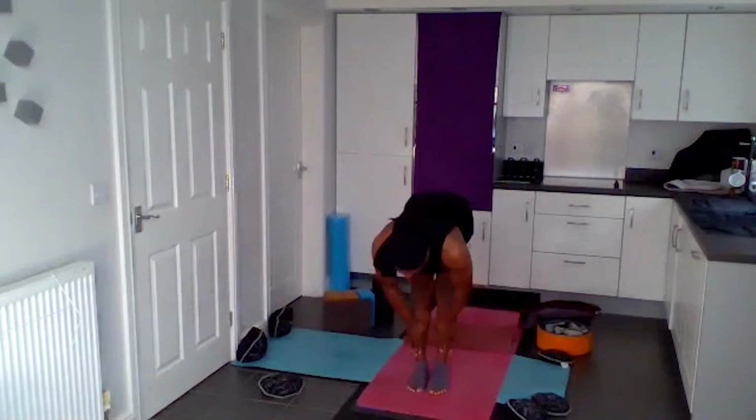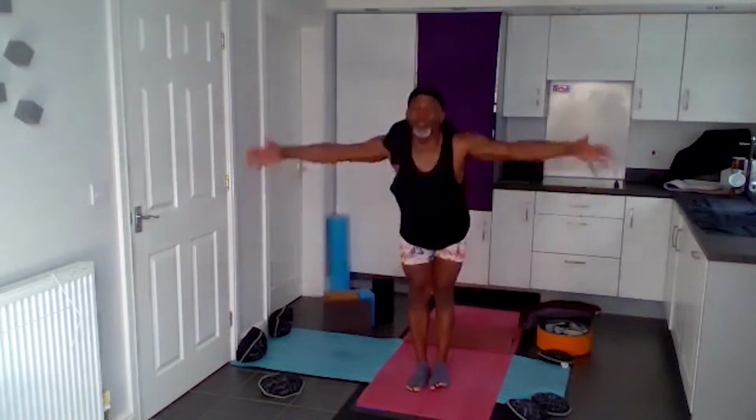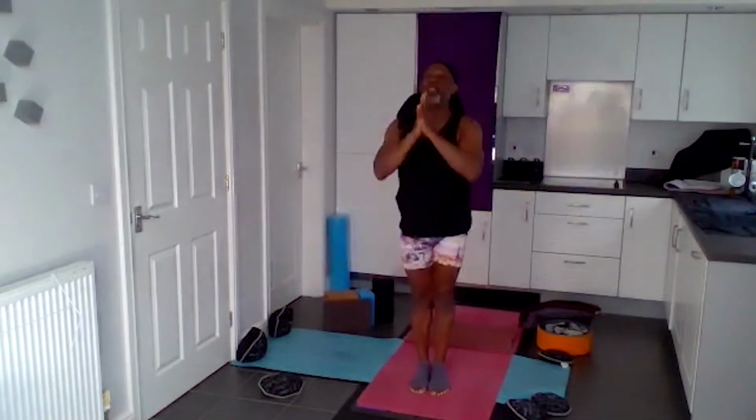Breathe in, lengthen belly away from pelvis. Exhale, fold forward and pull belly in. Inhale, stand up, lift chest and reach your arms to the sky. Exhale, hands together by chest.